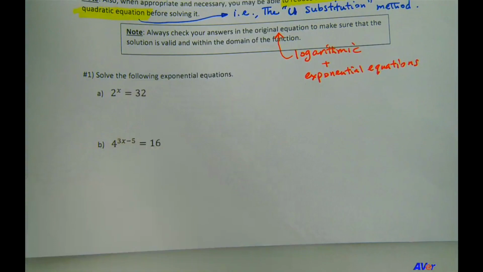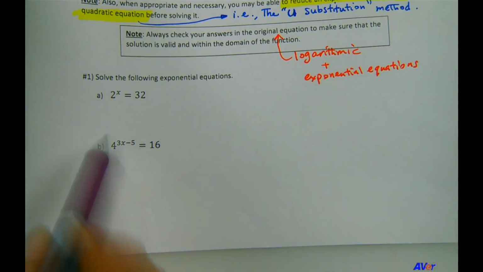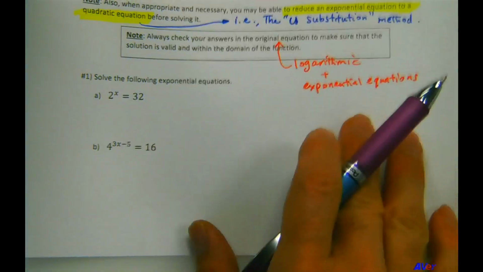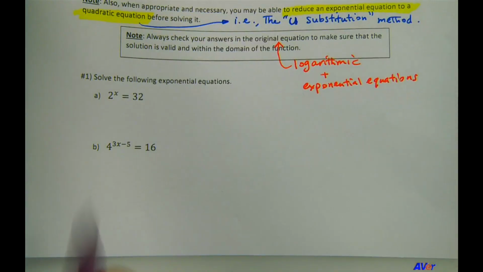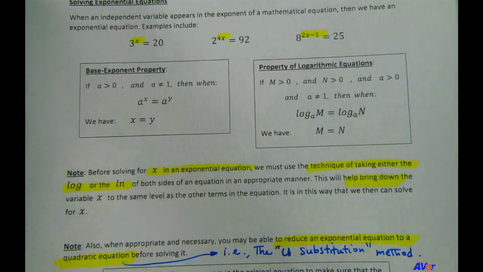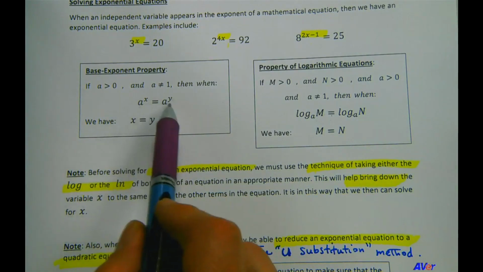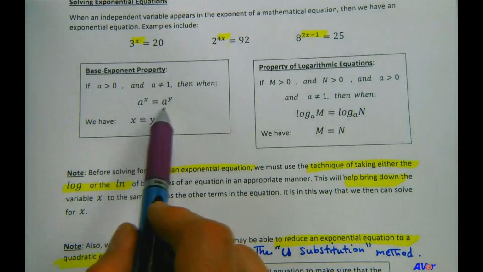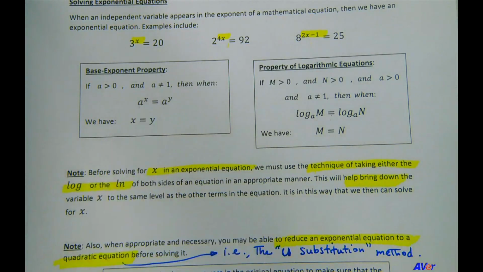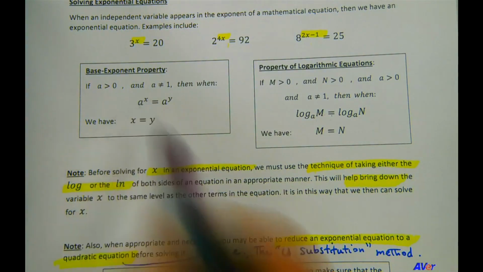So number one, part A wants us to calculate the x in this equation. Now this is an exponential equation. And even the one in the bottom, in part B, we should use the base exponent property. Remember that? That was this property that says that if two sides of an equation are to be equal to each other with exponential functions, if the bases are equal, the powers must be equal. Okay, and that's a very useful property when we have x in the exponent.